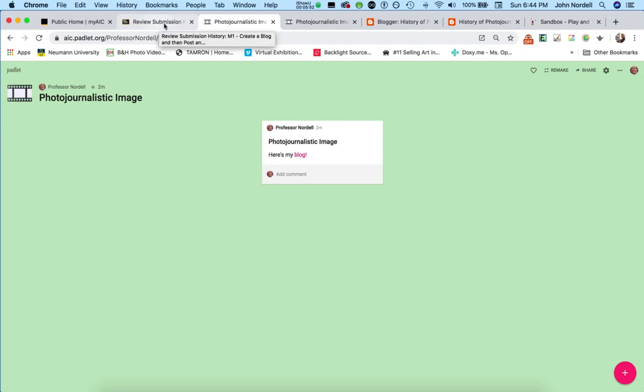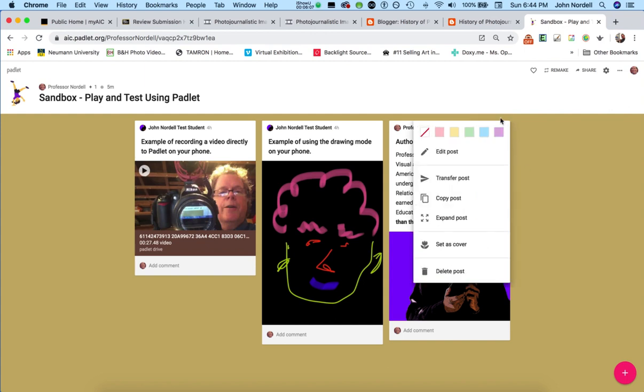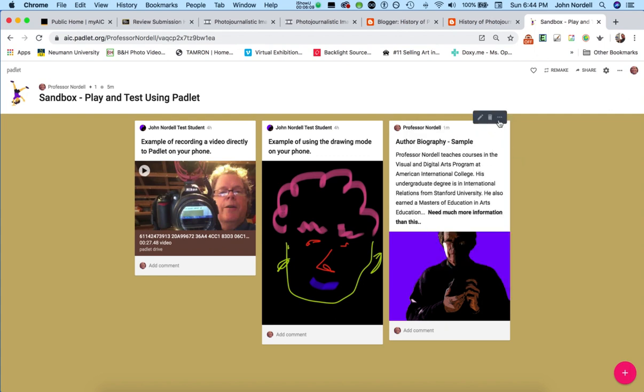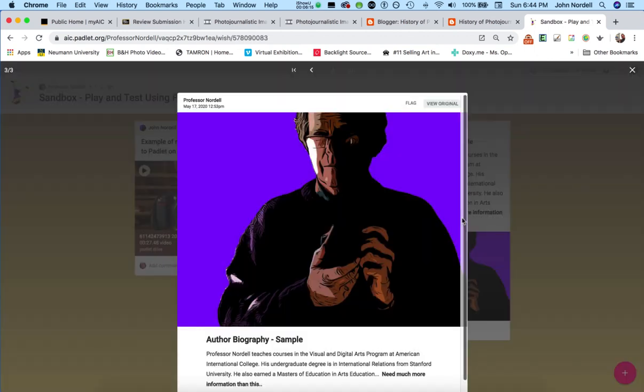Let's just review a little bit. Say you have a Padlet you've submitted for something else, say the author biography, once again, you would just come up. I click on the three dots menu right there, go to expand post, and capture that URL.